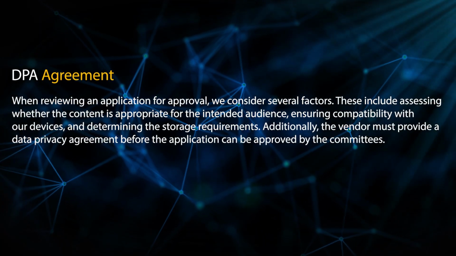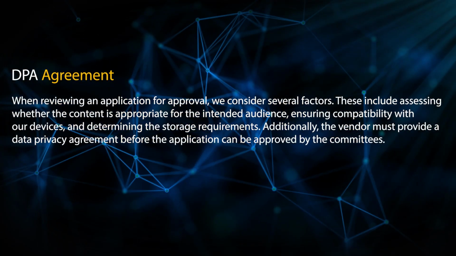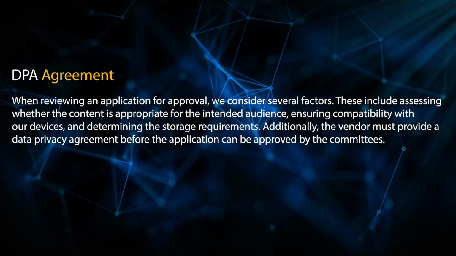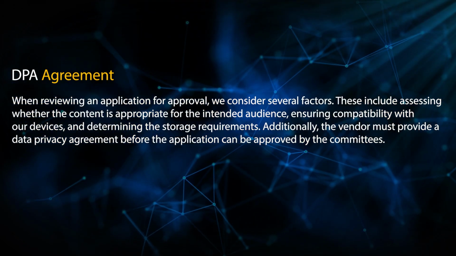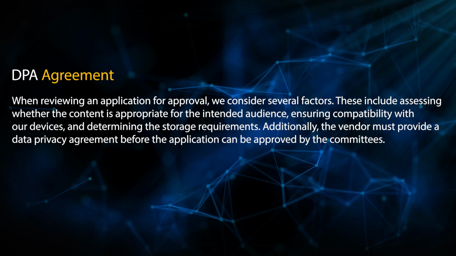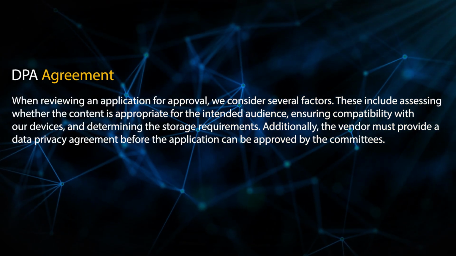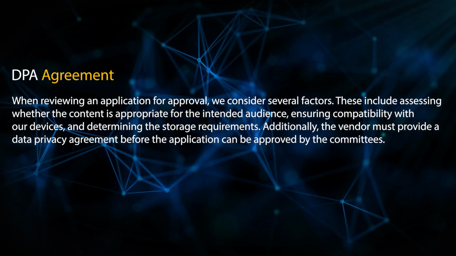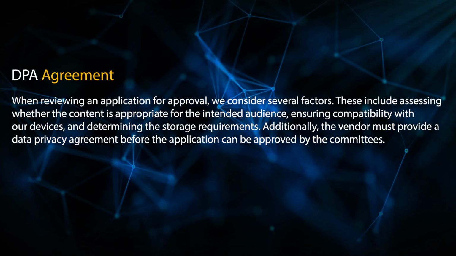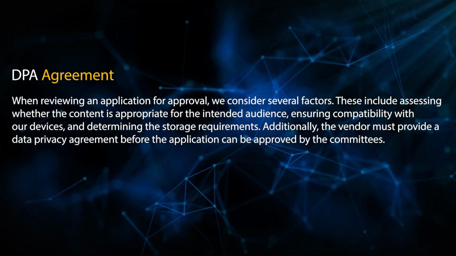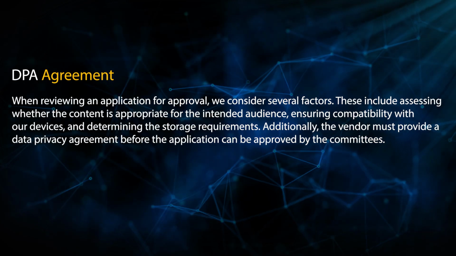When reviewing an application for approval, we consider several factors. These include assessing whether the content is appropriate for the intended audience, ensuring compatibility with our devices, and determining the storage requirements. Additionally, the vendor must provide a data privacy agreement before the application can be approved by the committees.